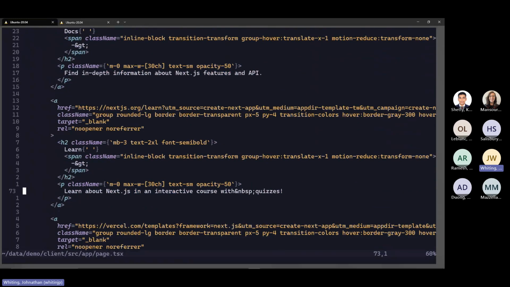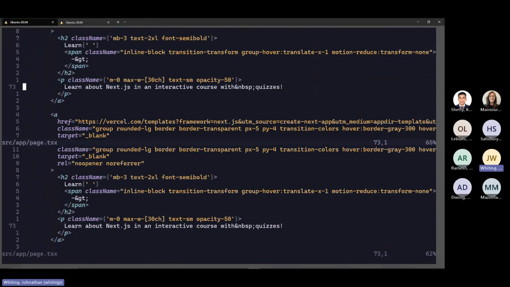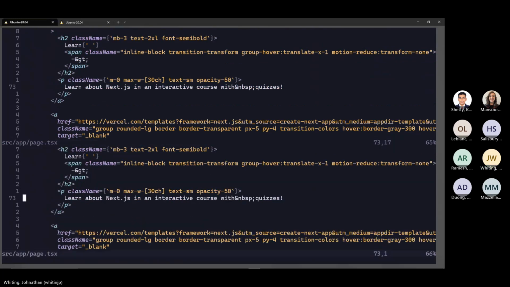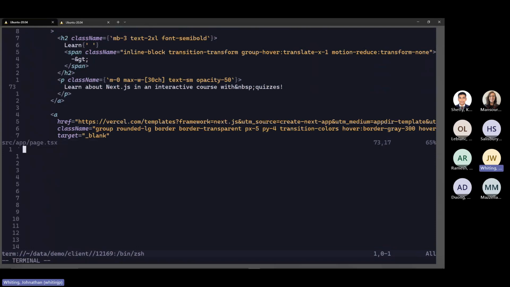If we open up another terminal, we can run yarn dev, and this will start the actual client application.